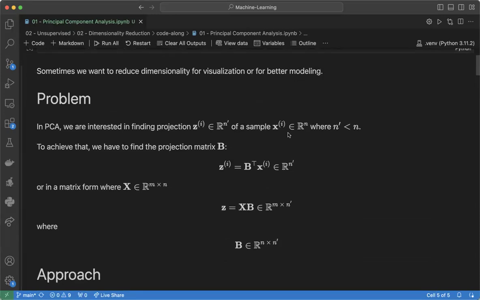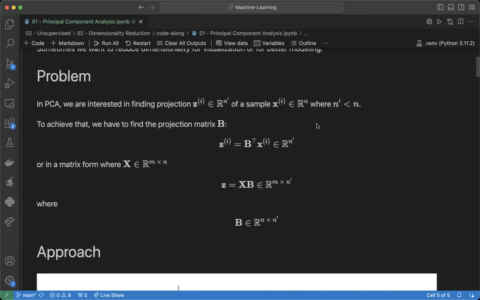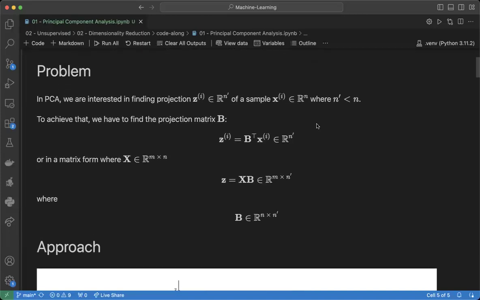As a teacher for many years, I think understanding how to frame the problem is one of the most important skills you need to have as a scientist. But anyway, if you understand this, you are already 50% of the way to understanding PCA. The rest is basically the approach. If you don't feel comfortable, you can pause my video, but don't worry too much, all right? The idea is just to find this projection matrix.